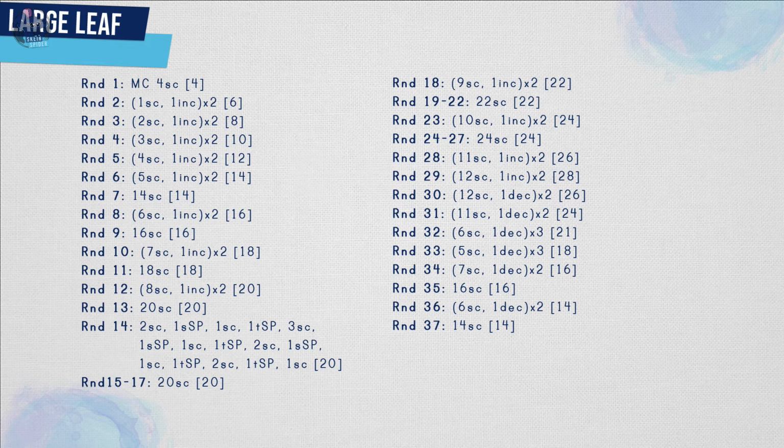Round 36 is 6 single crochet, 1 decrease repeated twice. Round 37, the last round, is 14 single crochet. Slip stitch to finish and leave a tail for sewing. You're going to need to make 2 of the large leaves and only 1 of the medium leaves.